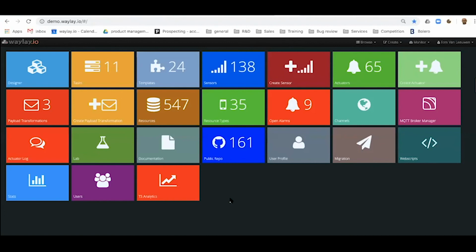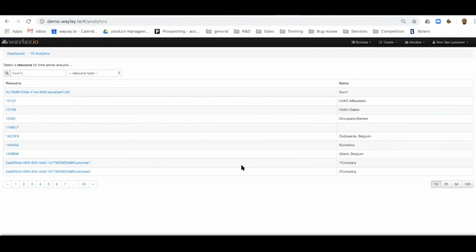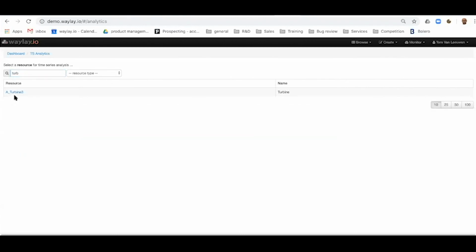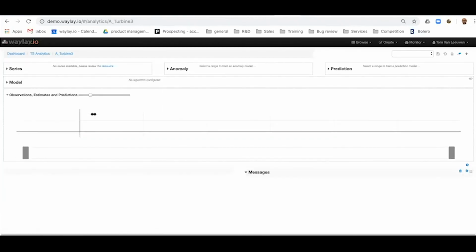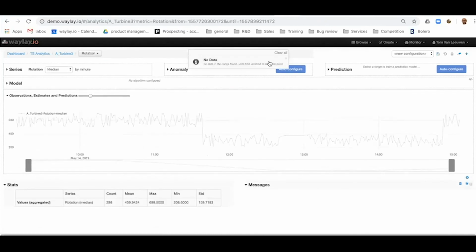One thing before we move on to the Q&A section is to maybe show briefly what our time series analytics can do. If I take a nice example of a turbine, this is, for example, the rotation speed of a turbine that is in the field.